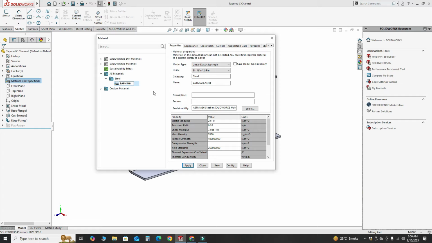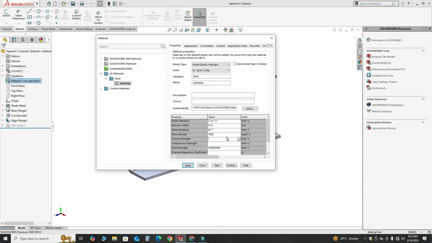540 basically is the tensile strength. Now I can edit those properties. The elastic modulus of this material is 210 gigapascals, so I will change it to 210. Now this one, Poisson ratio is 0.27. The shear modulus is 82.7 with 8 zeros. The mass density is let's say same, 7850 kilograms per meter cube.